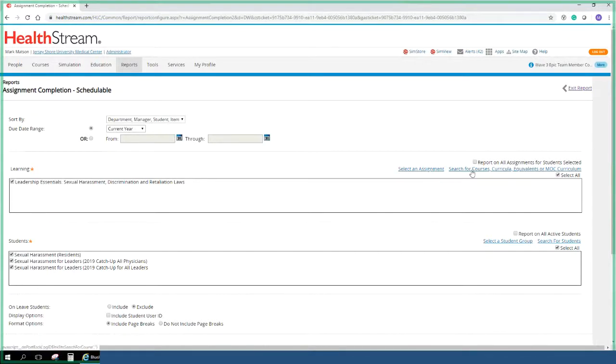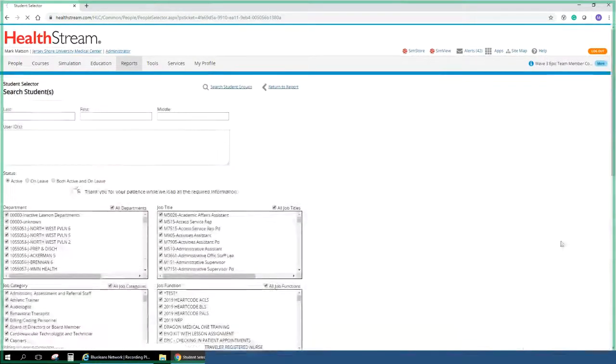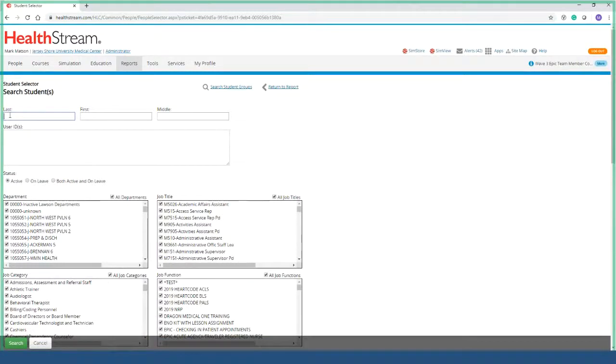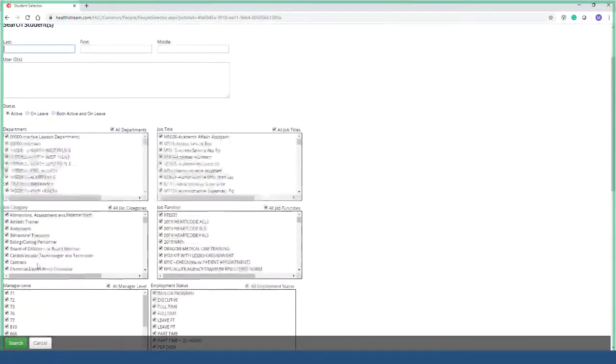The other option would be to come to search for courses and to identify those particular titles in which we want to report on. We also have the ability to define which students we want to look for if they are different or maybe more focused than the initial assignment that was made. So here you could go to search for students. Again, you could pull in students one by name, but you could also locate by using the delimiters on the bottom here, a way to search for a particular department.